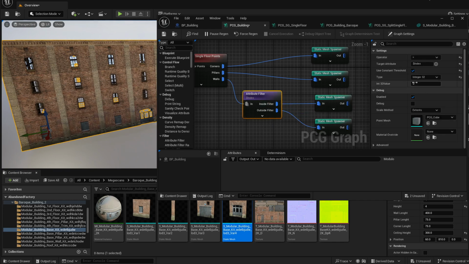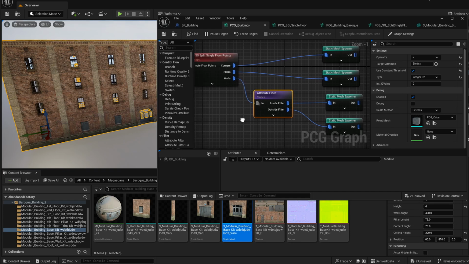Let's select the filter again. When the index is 1, we'll be placing the door onto the element with an index 1, then 2, then 3. To do this and to have it repeating, so now if I want every second element to be this door, I need to use a mathematical operator, which is called modulo, which is if you divide 4 by 2, the result of the division is 2 and the remaining is 0.